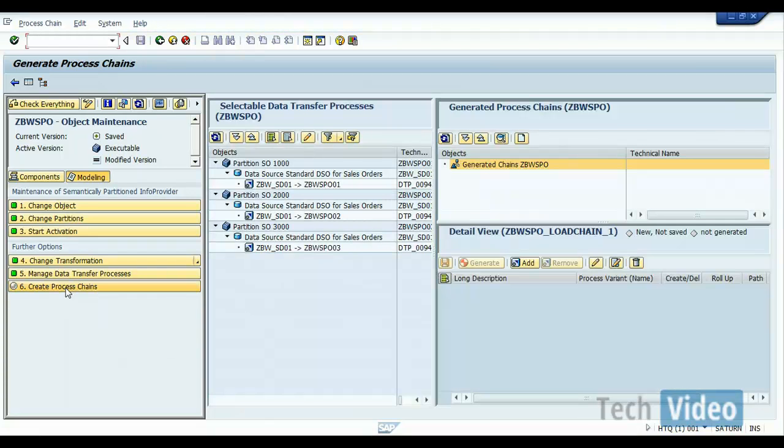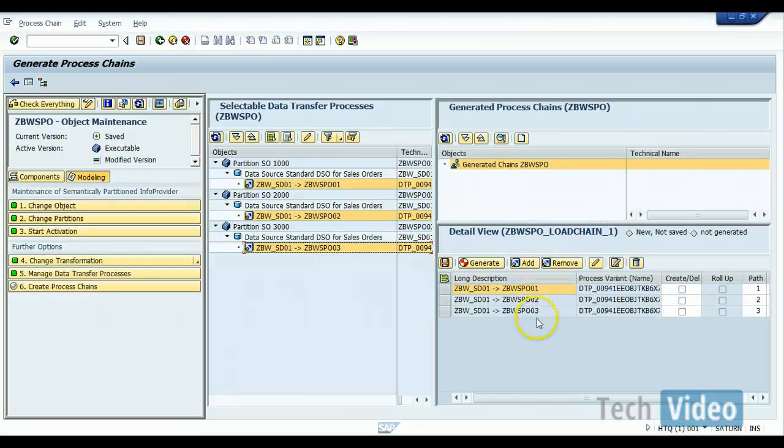This is the process chain screen, because right now we don't have any process chain generated for this. To add these DTPs into the process chain, we have to select the DTPs and then click on add.